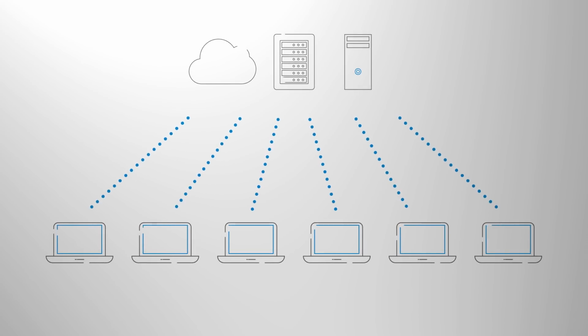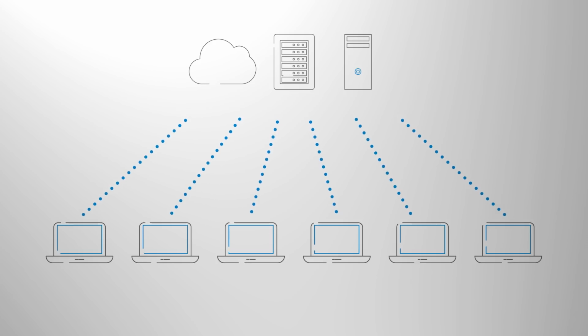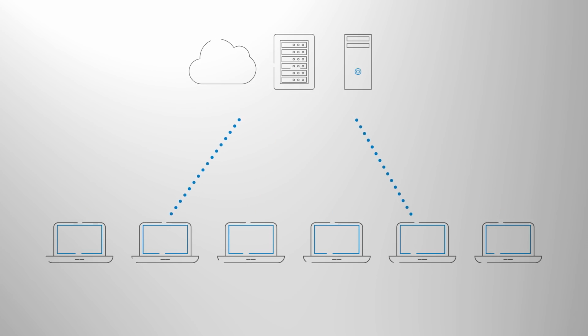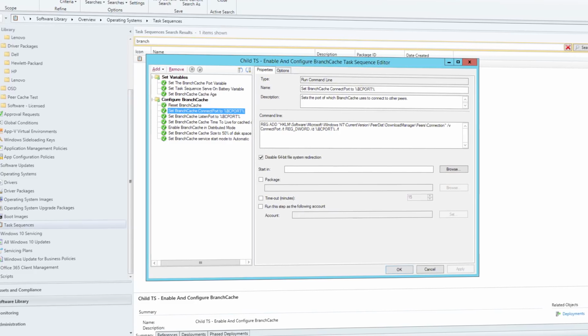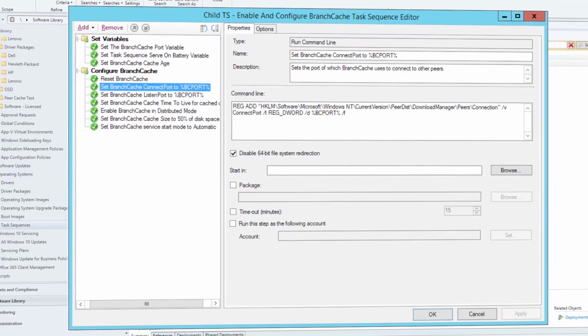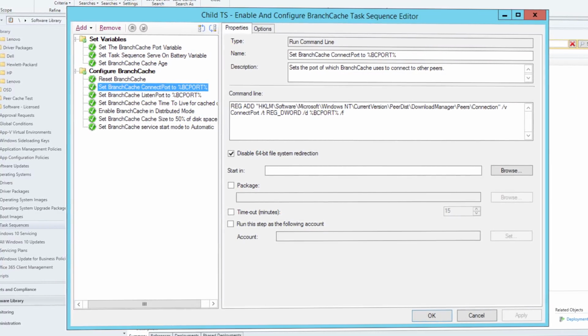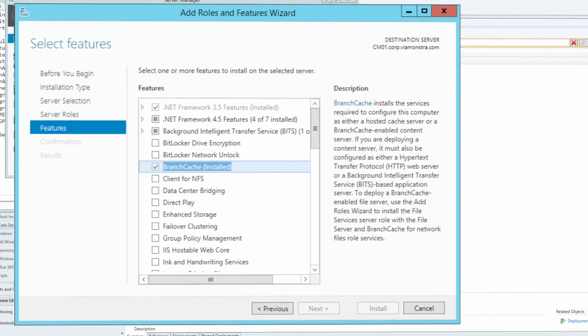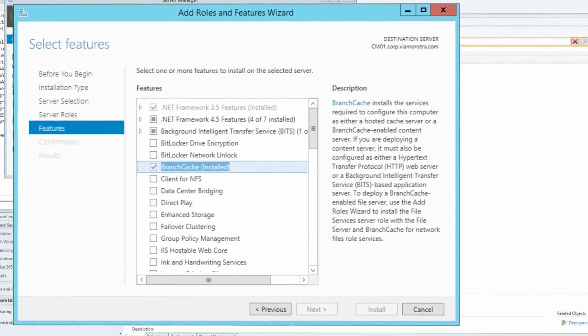Also, it means that PCs needing updates won't have to individually download them from a distribution point or the internet, but instead can find those necessary files from peers in their local network. BranchCache, for example, helps you download content in distributed environments without saturating the network. It comes in two different options: distributed cache mode, where clients can share already downloaded content with other clients, and this is also supported by Configuration Manager, and hosted cache mode for when you're using local servers to cache content.